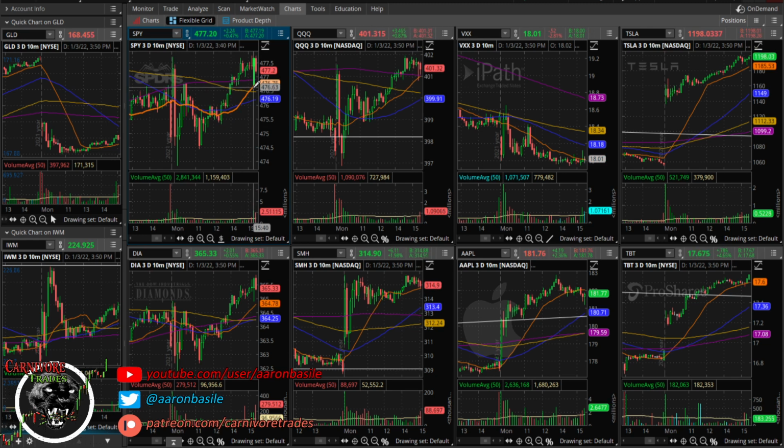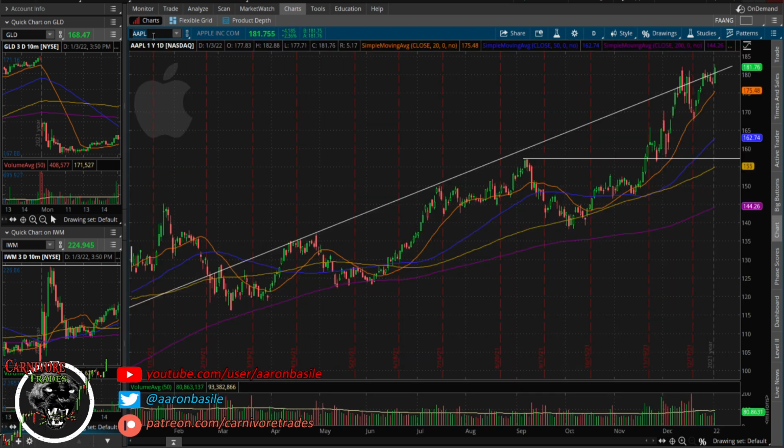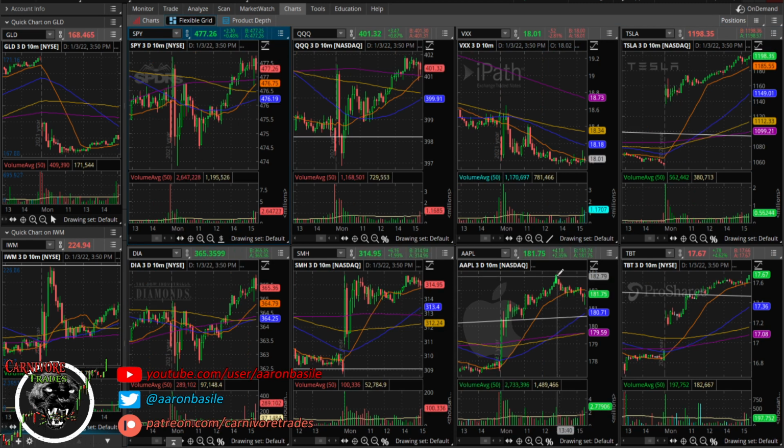About 10 minutes ago. There's about 5 minutes left in the trading day here. Now market's just pulling back off the highs a little bit. If Apple and Tesla were flat today, this market would probably be down about 1%. Let's take a look here. Tesla up 13%. And so that's just really helping out the market there. Apple, same thing, 2.3%, which is a big move for Apple. Really a stock of that size, which is now a $3 trillion company, or at least it was for about 10 minutes here. Got up to that 183 handle, just briefly pulling back, and now just kind of sitting here.